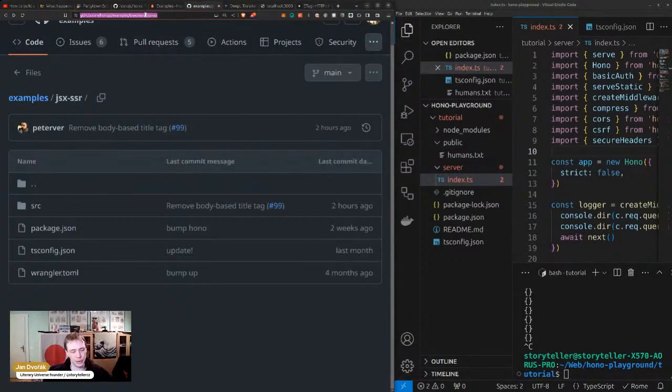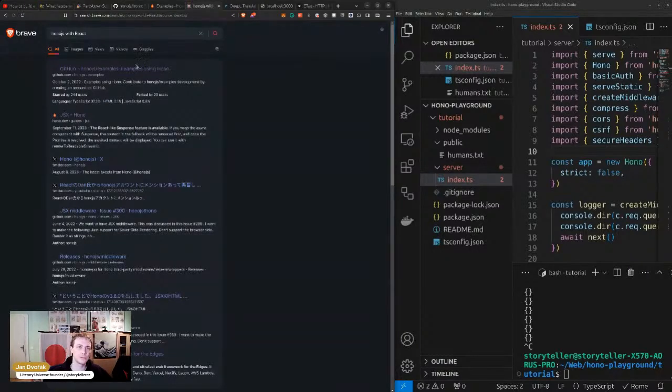I am kind of curious if we have Hono.js with React. That's going to be tough to find. Maybe I will have to really get more into it, but it's going to be a bit more annoying because they use the same language stuff like React in there.